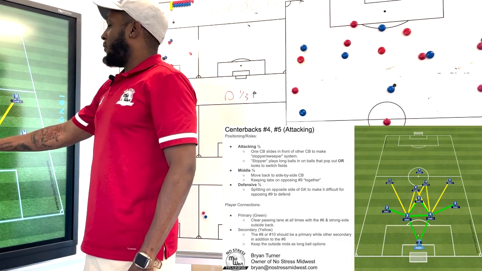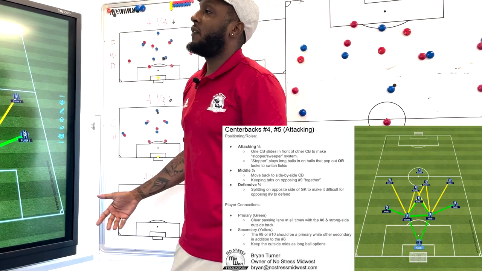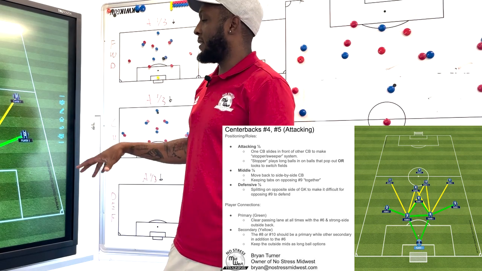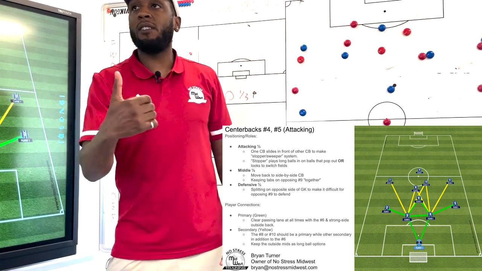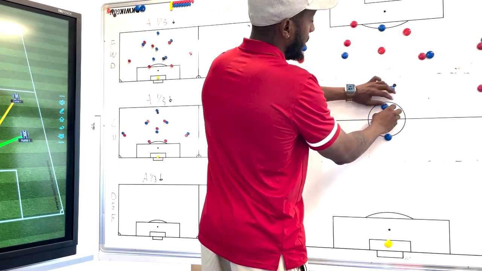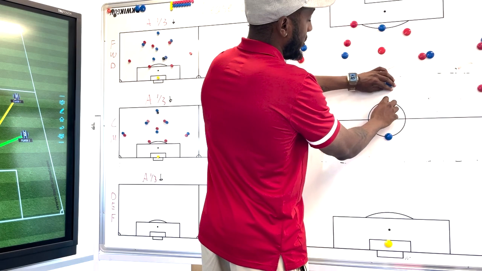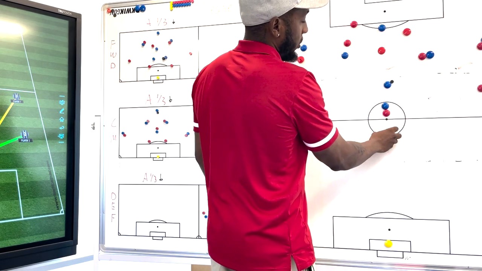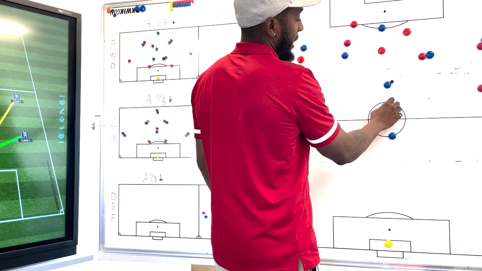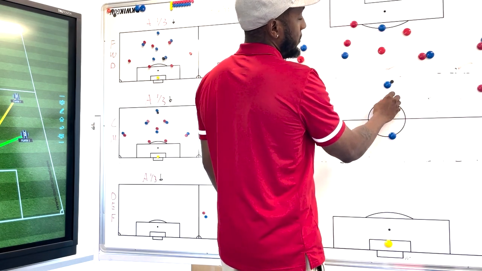So we're starting off with the center backs in the attacking phase of the game. We know that in the attacking third, we're having one of the center backs step up as the other one slides down, creating that sweeper, stopper type formation, keeping whichever one is the weak side or whoever feels more confident being back versus the one who feels more confident being up.